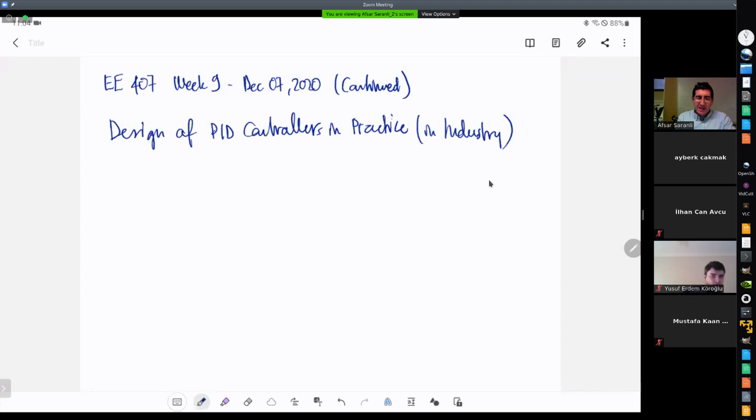Some of these techniques, in particular what we will call open loop testing based design formulas, we will actually try to derive them because we often find it very difficult to accept things that we cannot mathematically verify. So I will try to go over the derivation of some of the PID design formulas.